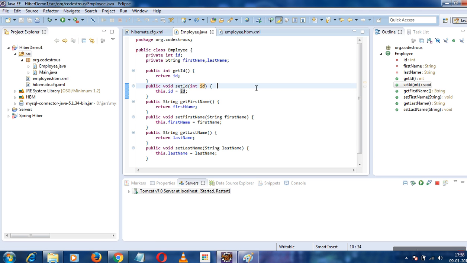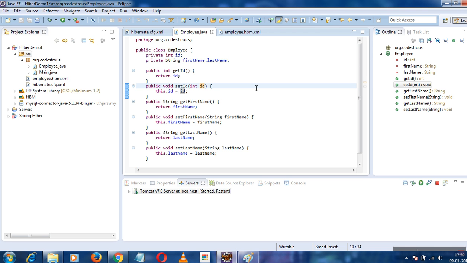After you have created your Pojo and persistent class, you need to create a mapping file for this persistent class. To create the mapping file, right click on the src. See how you can create this mapping file. So the first step is I have created the persistent class. The second step is I will create the mapping file for the persistent class.